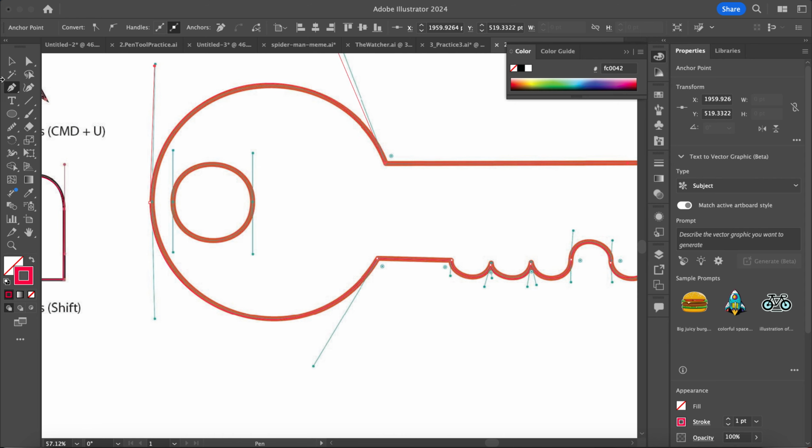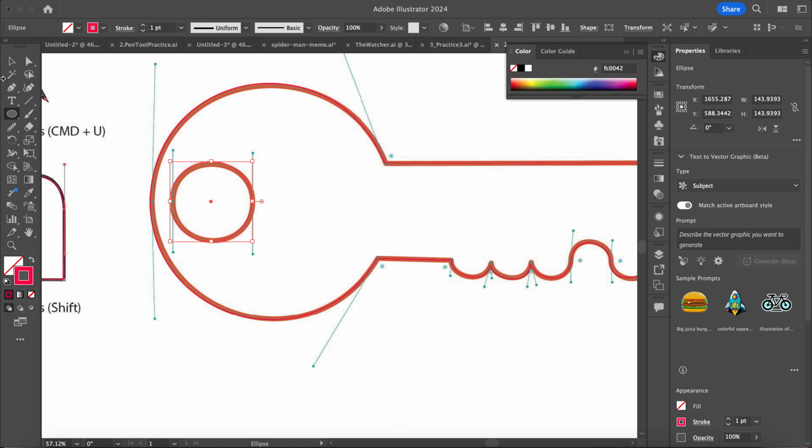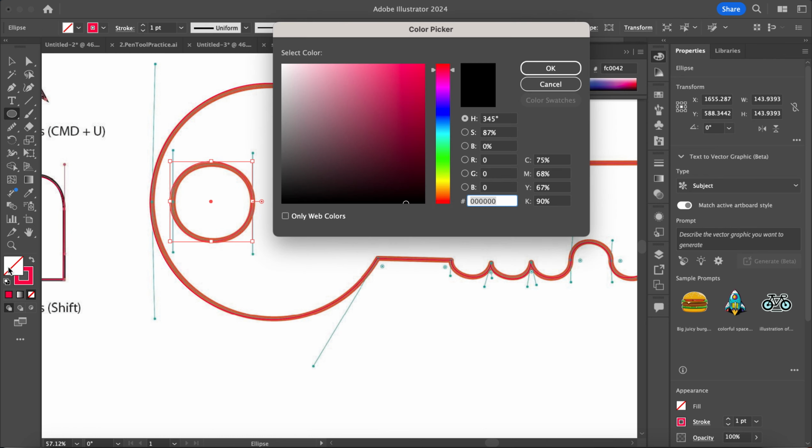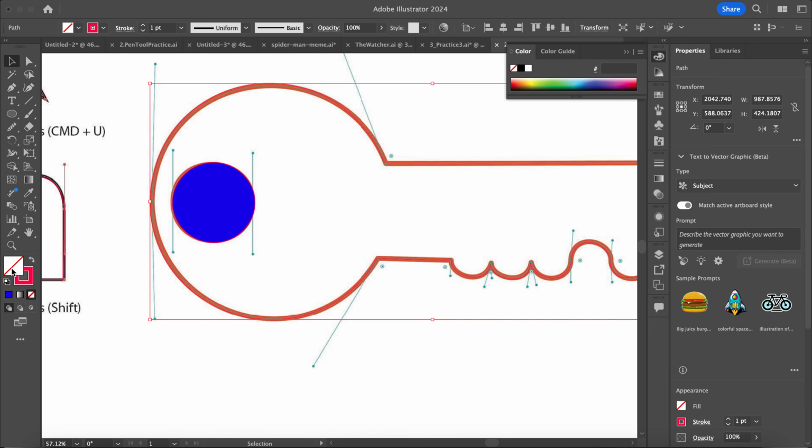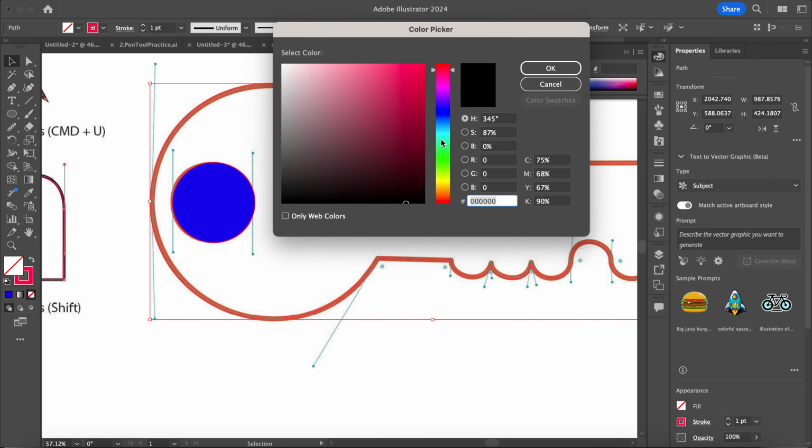Okay. I can make this circle, but I'm actually just going to use my ellipse tool. I'm going to hold shift and Alt, and my circle will go from the middle out. Okay. I'm going to give this a fill color, and that way you can kind of see what everything looks like. And I'm going to use my shape builder tool to cut this shape out here.